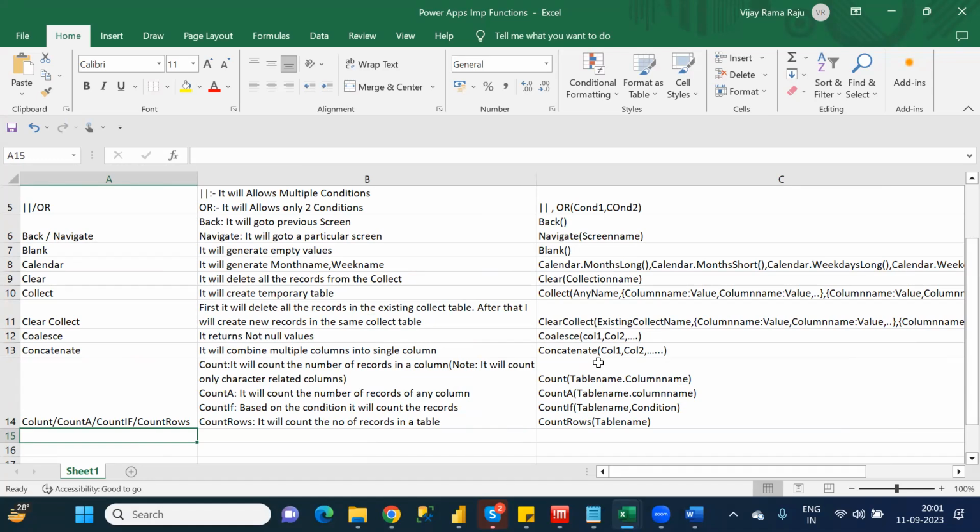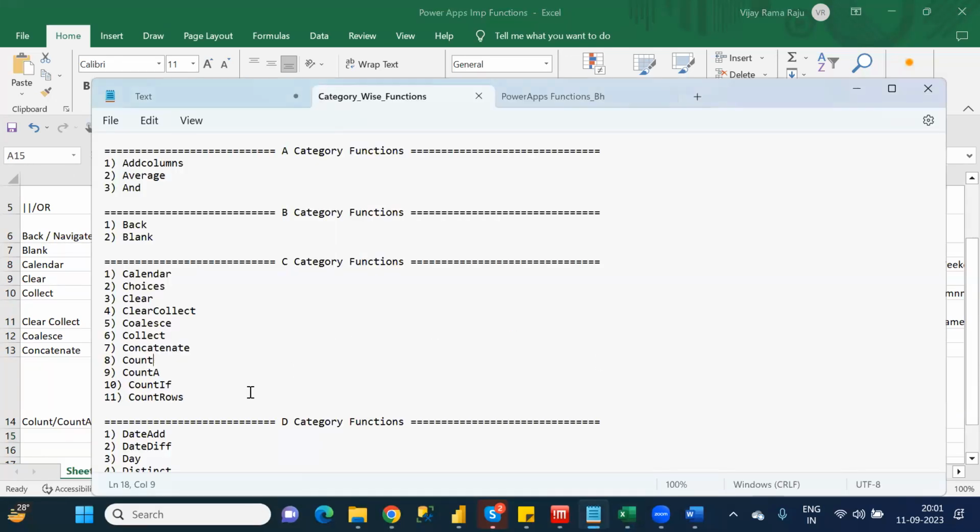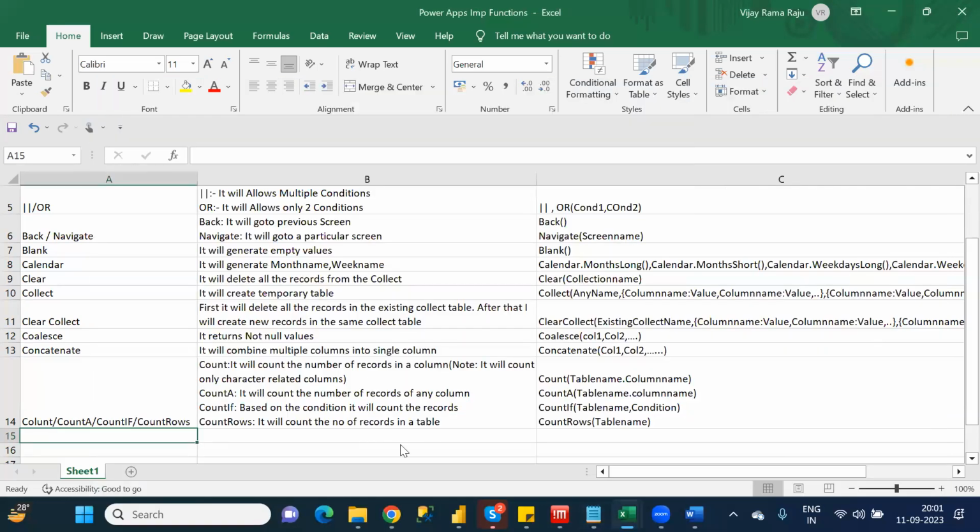Most of the things in Power Apps are controlled by functions only. So you have to know each and every function. If you know the functions completely, you can handle Power Apps very easily. Understand? So that is the reason. CountIf, CountRows. Okay, C category is completed.